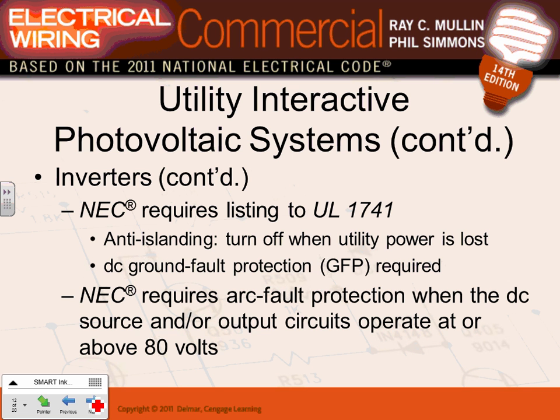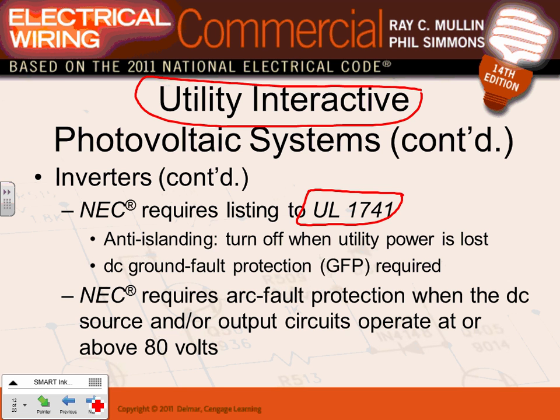This is where the requirement by code and by UL 1741 comes in, and the code requires that one. If you have a photovoltaic utility interactive inverter, this particular type, not the standalone, it requires you to have what they call anti-islanding. It requires you to turn off when the power is lost. Anybody know why? Because we don't want to kill journeymen or linemen, people working on the grid. So if you lose power, part of the agreement with the grid, if you are to have an interactive, not a standalone, is to have the anti-islanding, which means the minute that you see there's no power coming to your plant, you have to shut your inverter off. You have no power, basically.